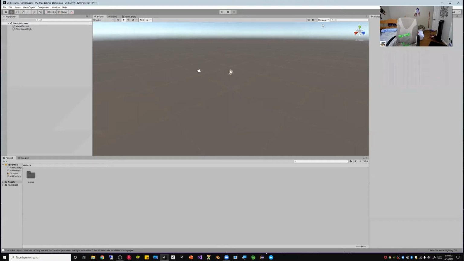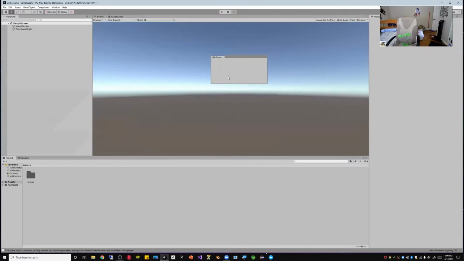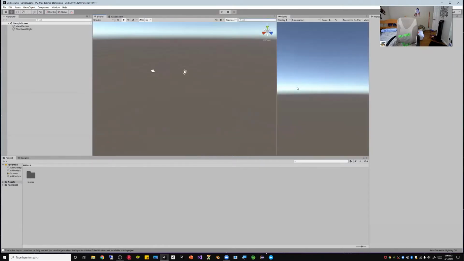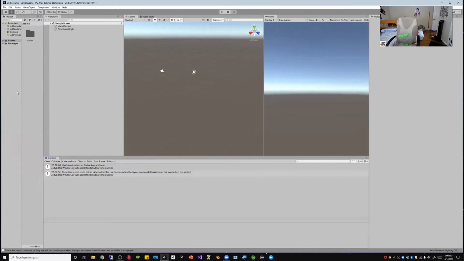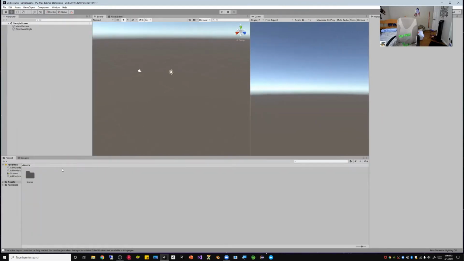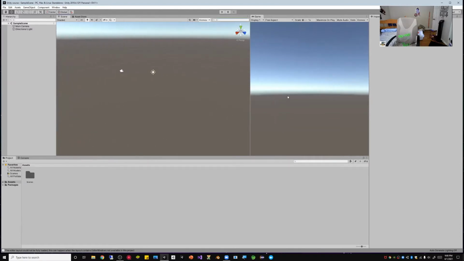Okay, so now that we have a whole new project, we can switch out these panels as shown right here. So if I have this game menu, I can just switch it to this. This is my personal preference, but I can move this project bar over here, and I can do other things like that. So like what I just did right here, I'm just going to move it back. I'm just going to move it to this, which is my personal preference. And now this is like the very basics of Unity.